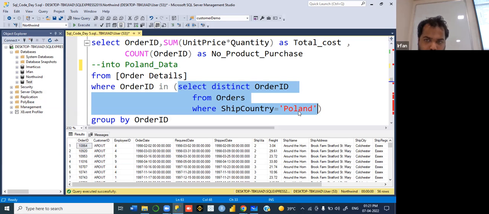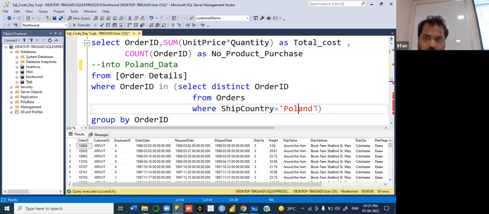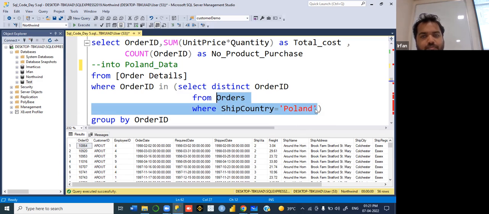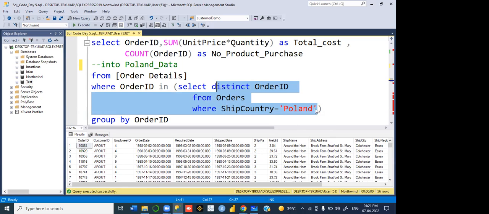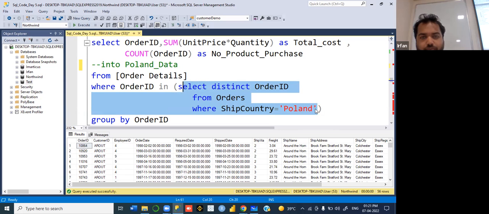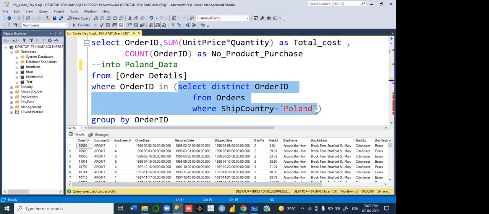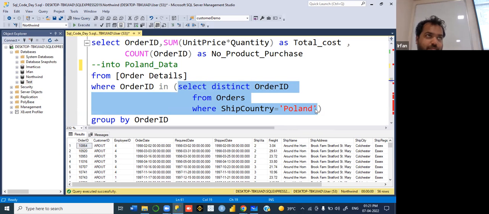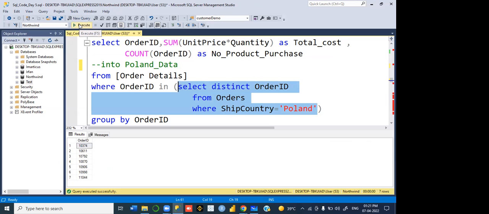For which country? Poland. We are working for the Poland country. And for which table name? Orders. And what do I need? Distinct order ID. When you place an order on Amazon, you get some order ID. So I just need the order IDs of the Poland country. Are you clear? Yes, sir.